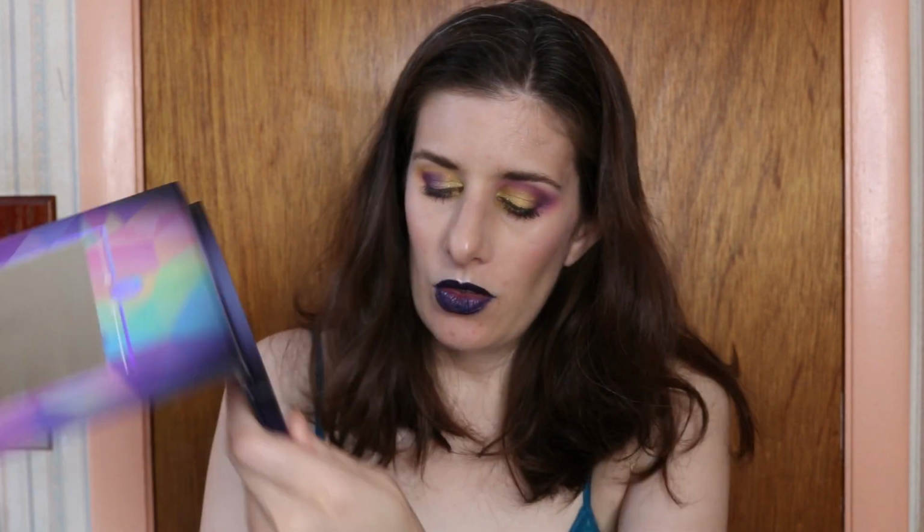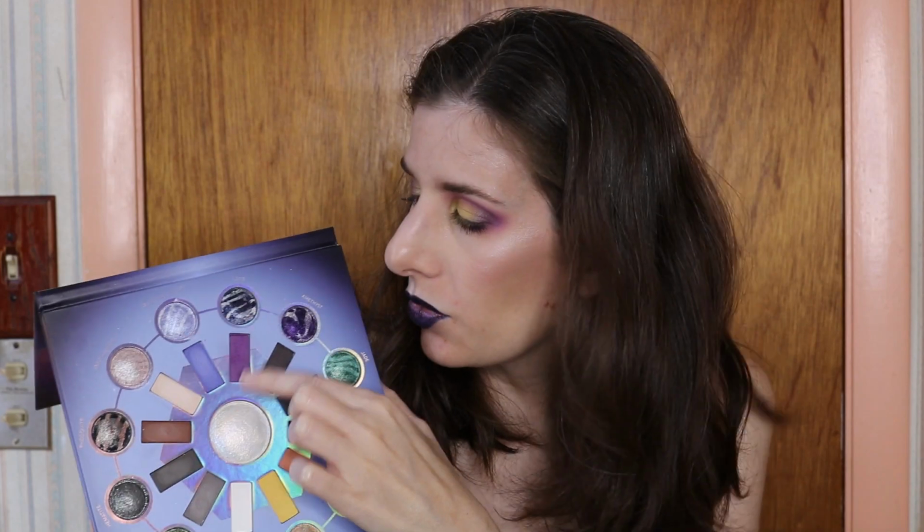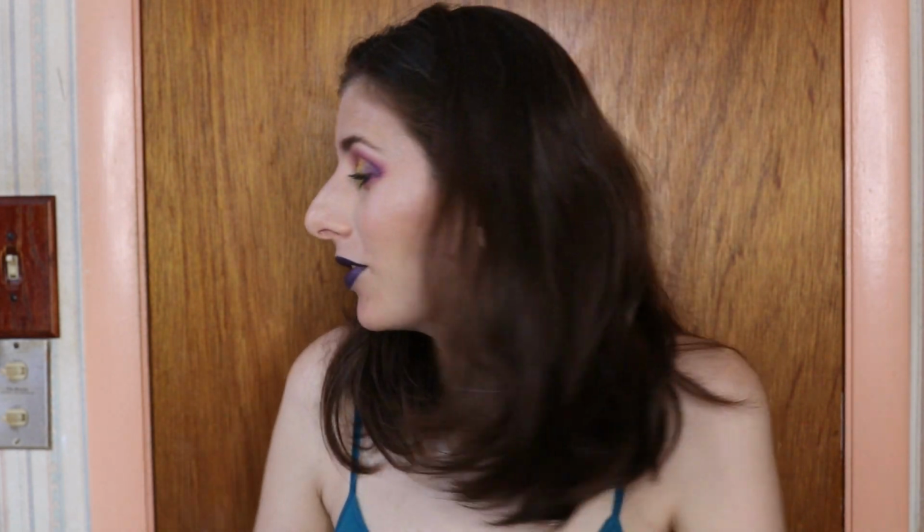Alright, so this is the finished look. I only used 3 shades. I used 4, my bad, 4. I used the Amber Matte shade. I used the Lapis Matte shade, which is this one right here, this lighter purple. I used the Citrine Shimmer and the Amethyst Shimmer. So I used 4 shades for this look, and they look completely different.